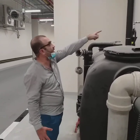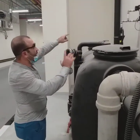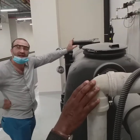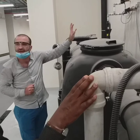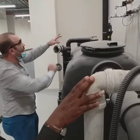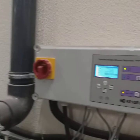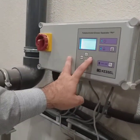You can see there, the solenoid valve will work automatically. The most important thing there is that you can see the air gap. This air gap is very important because you are mixing wastewater with domestic clean water. If you do this, you have to keep a gap in order not to pollute the initial water there. So now we are going into this stage where it will be filling with hot water. This hot water afterwards, it's number 4. We go to number 5, it will do the mixing.